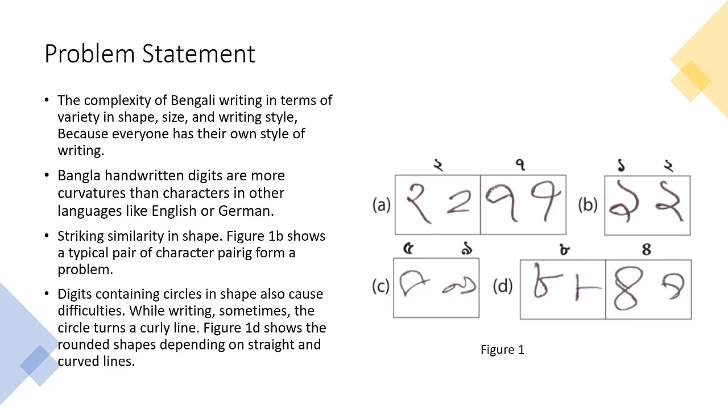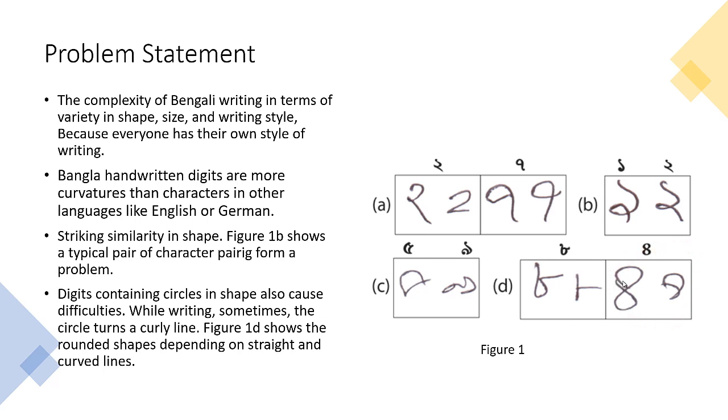Thirdly, if you see the numbers at the right top corner, the first one represents 1 and the second one represents 2, but to the normal eye you cannot even identify which is which. Just a small striking similarity gives a total change of the numbers. So this also creates problems for any kind of machine learning algorithms or methodologies to identify the digits properly. I would like to draw your attention to this part of the image. This 8, you can see, is not similar, it's totally different, but just because of a striking similarity, the same number looks totally different.